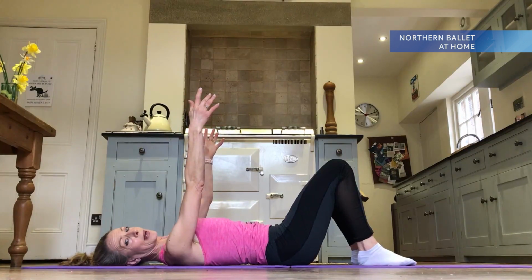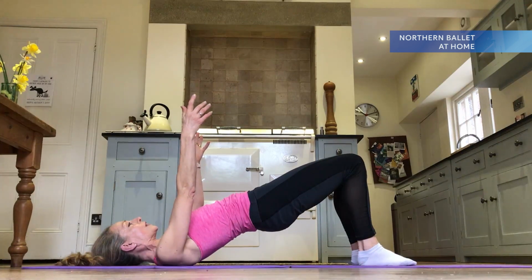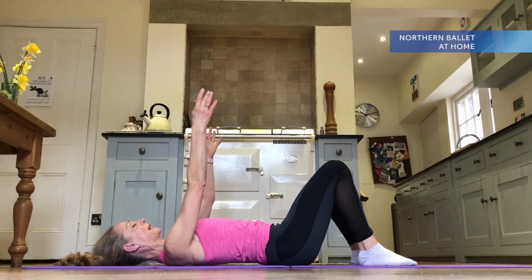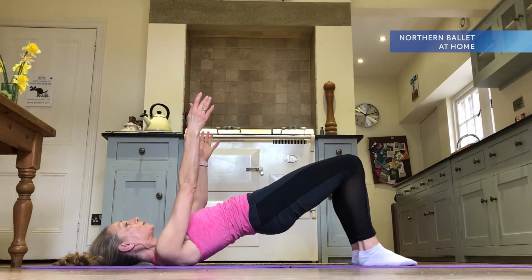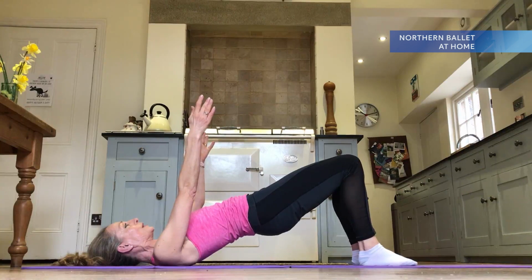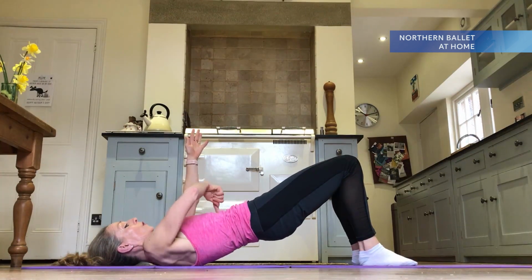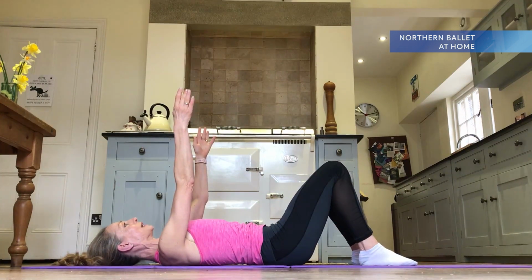So a little breath, we're going to go back into the mat, tailbone goes to the ceiling, and we reach out through the thighs. Coming back down, we're going to try and put each little vertebra down, one at a time, into the waist, and relax all the way out. Okay, we're going to go back into the mat, we're lifting all the way up and out and away. You could stay there and just do some little knee squeezes. 1, 2, 3, 4, 5, 6, 7, 8, and 9, and 10. Keep those glutes working as we roll back down, each little vertebra going down and relaxing out and away.